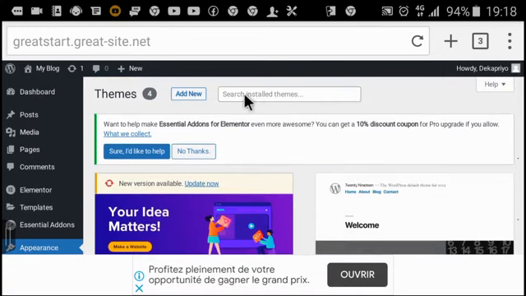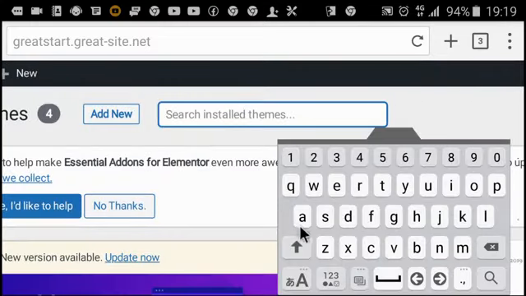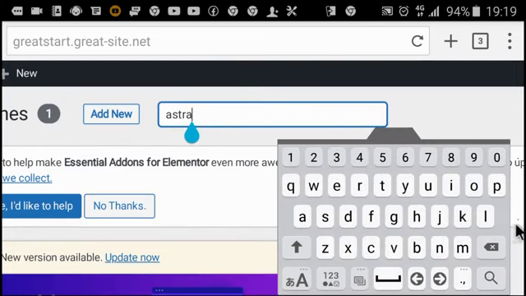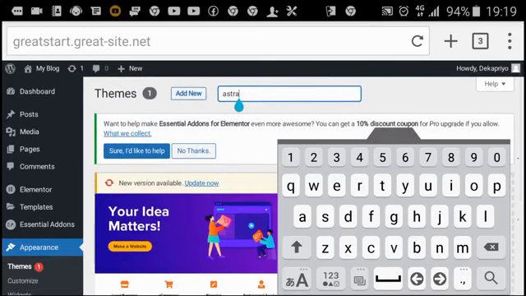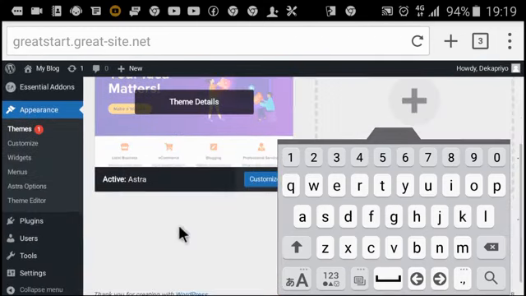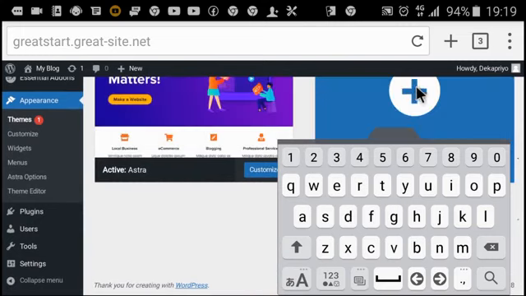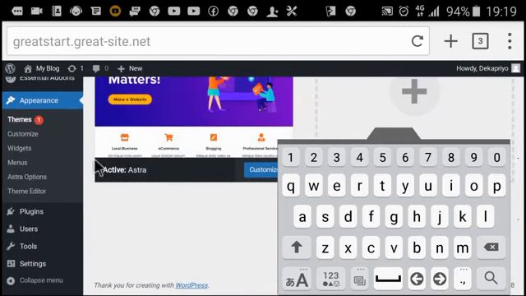You type Astra, it will come up and you need to install it. So you type here Astra, A-S-T-R-A. If you've installed Astra, then it's okay, but if you've not, then it's time to search for it. So we click on search and search for Astra. By the time you search for it, it's going to be popping down here. This will be the first option, and what you need to do is add Astra. If you don't have it, you can click on this add button and search for Astra there.